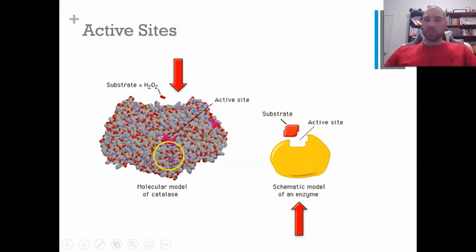Here is a molecular model. This is catalase. Catalase is an enzyme which breaks down hydrogen peroxide. Hydrogen peroxide is a very reactive molecule, and you don't want too much of it in your body. So you make catalase, which breaks it down. The active site is down here. So the hydrogen peroxide comes into the active site down here in catalase. The active site changes shape. It pulls apart the hydrogen peroxide into water and oxygen, and you get water and oxygen coming out from the active site. And here's my little animated arrows showing you where those active sites are.